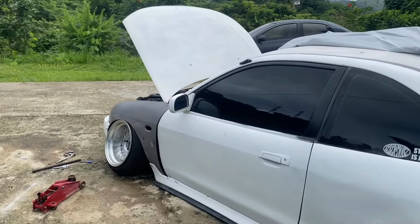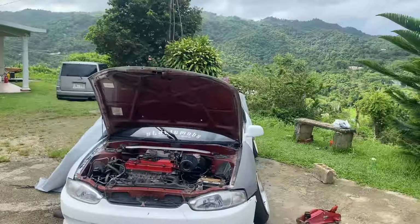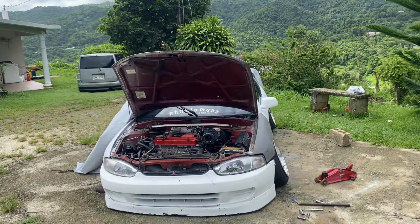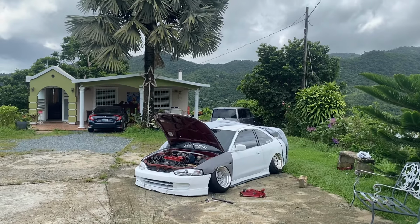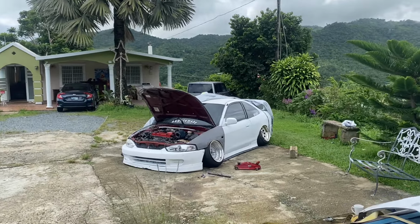So I took like 1 or 2 degrees out. I still want to take a little bit more, but this shit looking pretty good. Hell yeah, bro. Bro, it's just, it looks insane, bro. I'm not capping. It looks fucking insane.